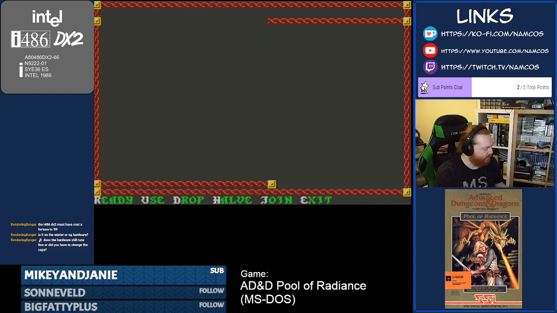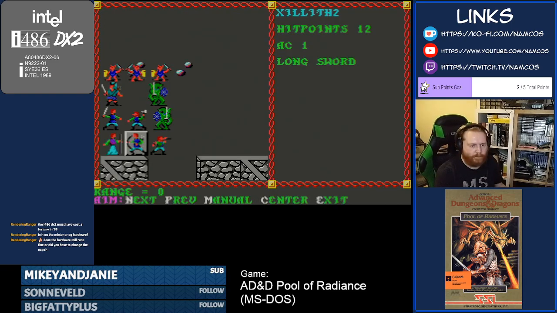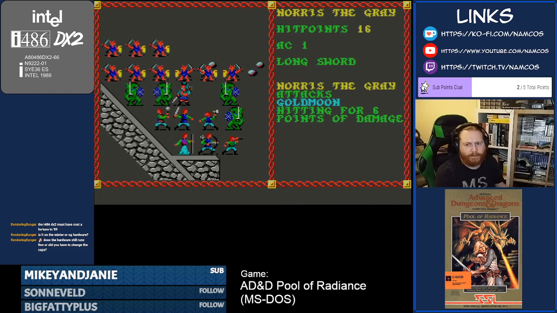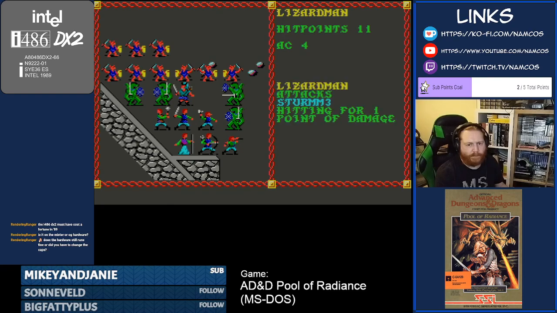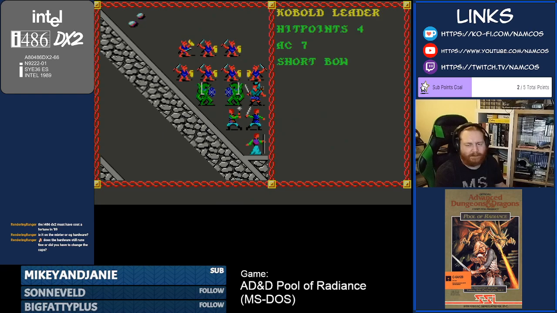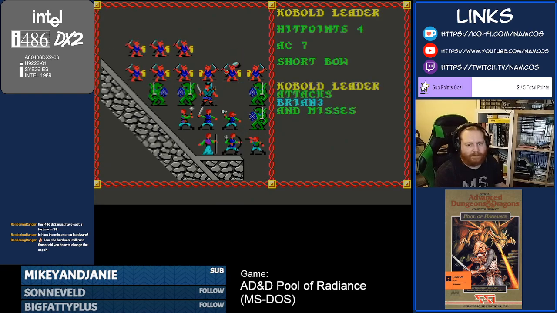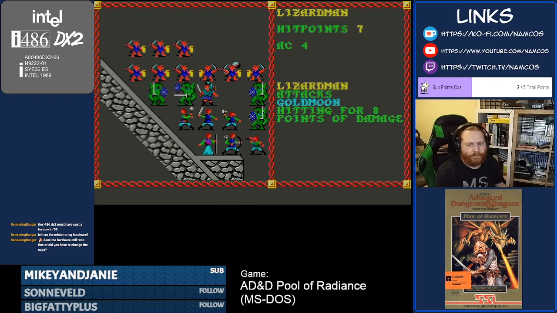I still got his longsword though. Seven damage isn't bad though. 214, Jesus. Gold rune's gone.